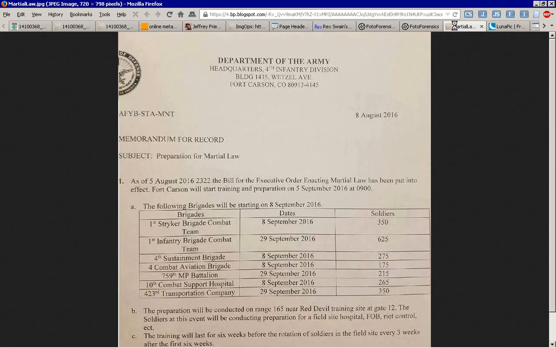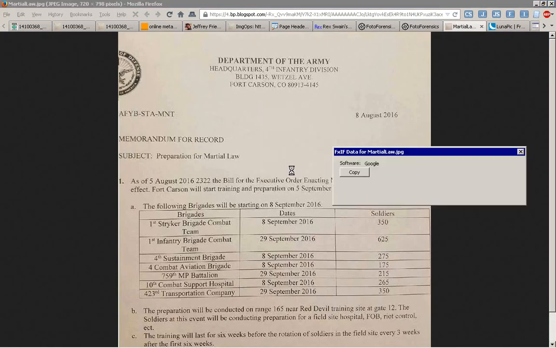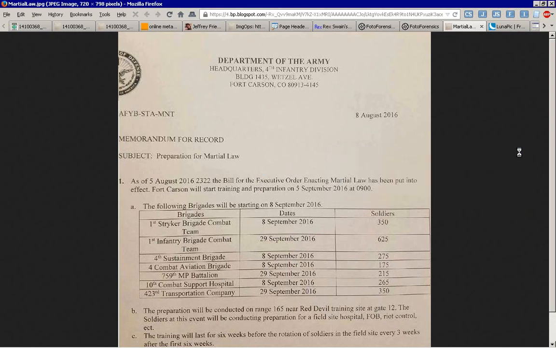This is the martial law image on Blogspot, and I'm just going to do this really quickly with a short version. It just says Google made it. Yes, that's right. Not only does Blogspot and Google Images and YouTube and Google Plus auto-awesome your images, it redacts all the data it can for privacy. They're very good at providing privacy for everybody else, it seems, except the people who need it. But on the plus side, it's harder to track you down and stalk you, while on the negative side, people can get away with crap more. So, it's kind of the way it has to be.